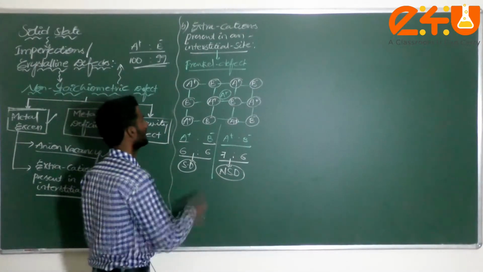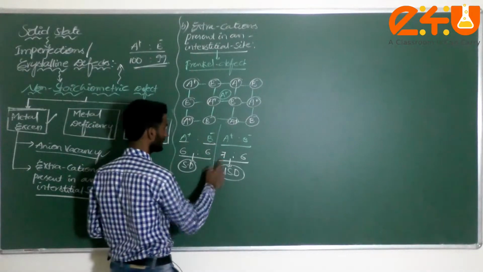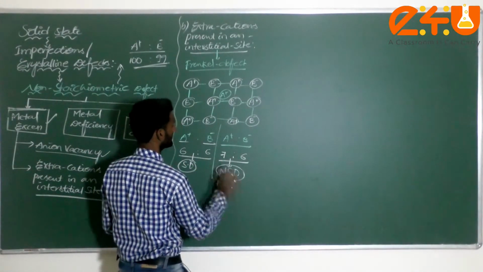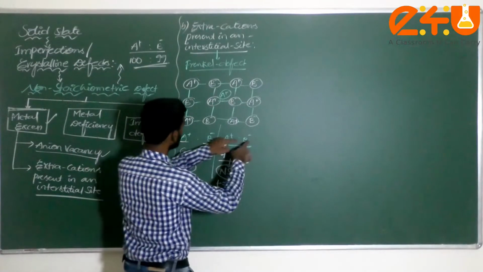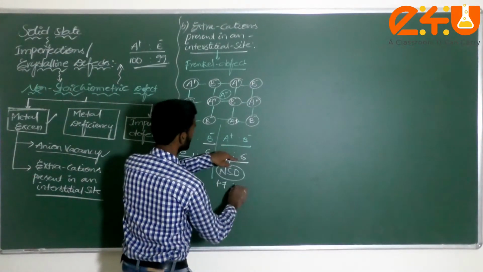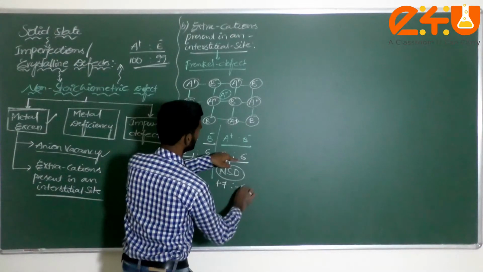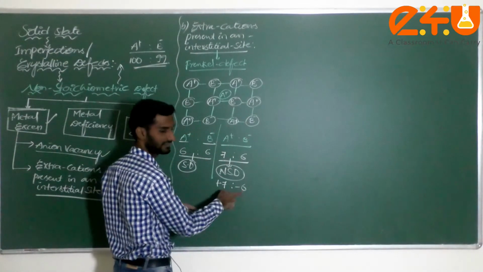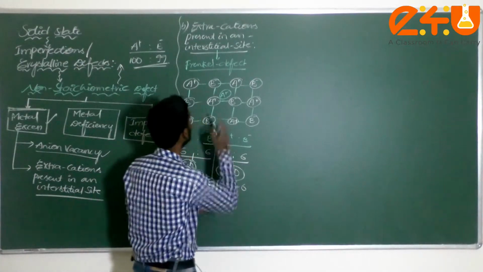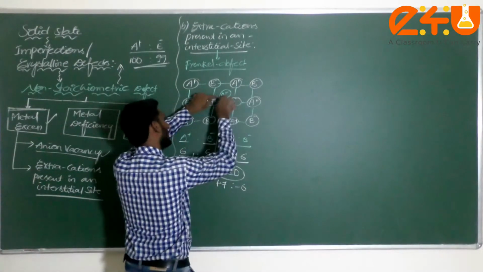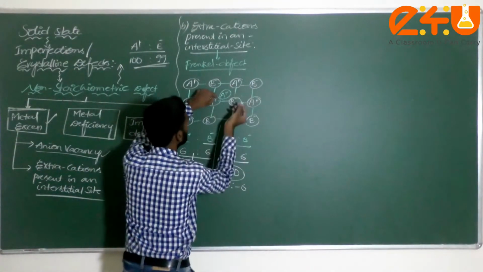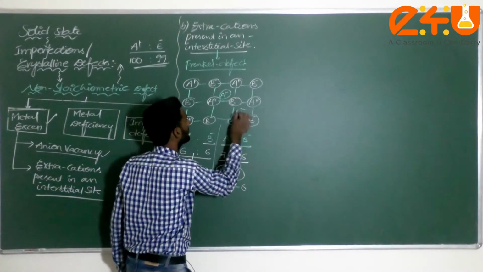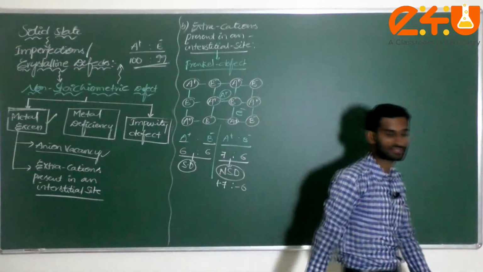Then what about electrical neutrality, sir? A+ was added here. Check it here: how many A+? 7. That means the charge is +7. B-, how many? 6, so 6 times -1 is -6. But what is the charge here? +7 -6. Is it electrical neutrality here? No. Now in that particular case, you added one extra cation in an interstitial site, and the electron will go and occupy another site.